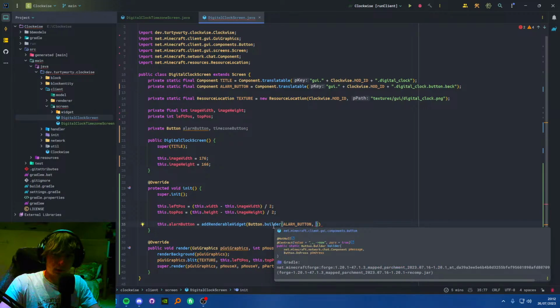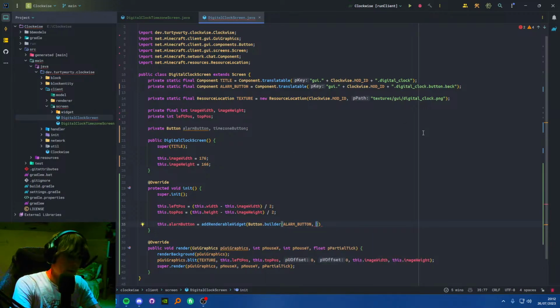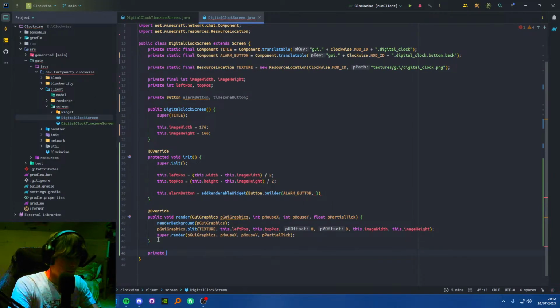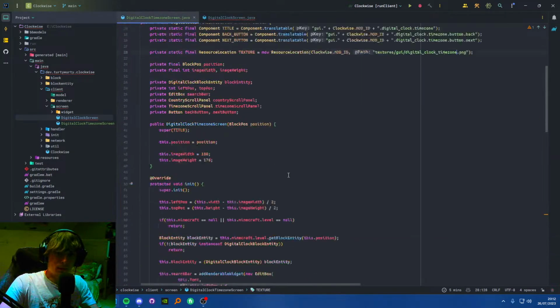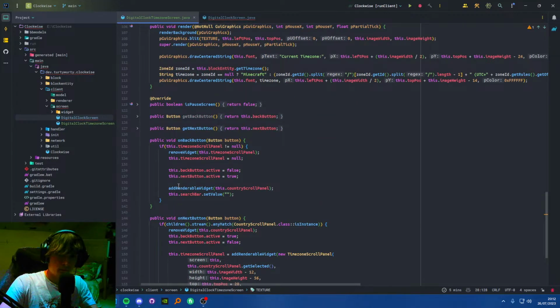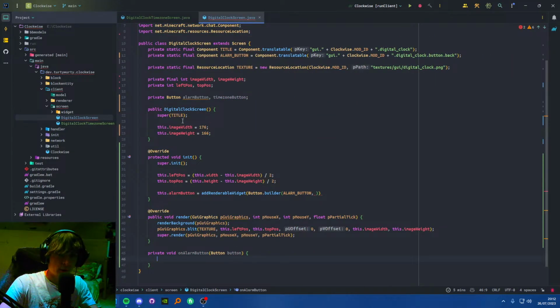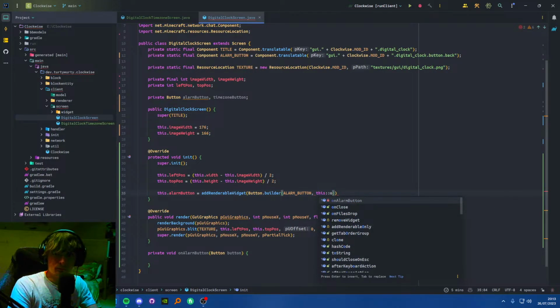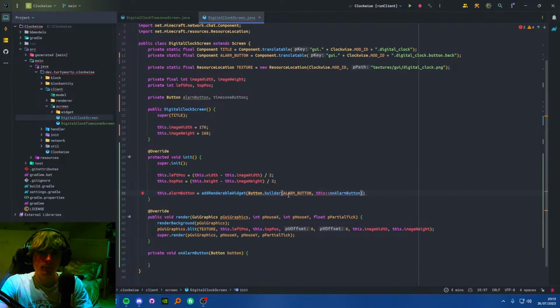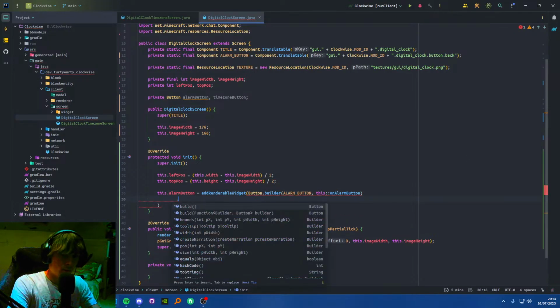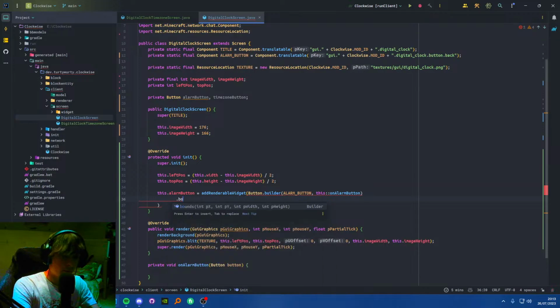And then what do you do for the on press? So on press, yes. Let's create a quick method for that, I suppose. So void on alarm button. Is that what I did in here? Yeah. Try and keep some consistency, you know. There we go. And then we want to do your side, or I think bounds is the way.